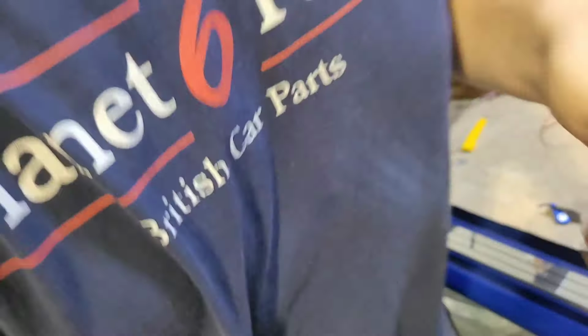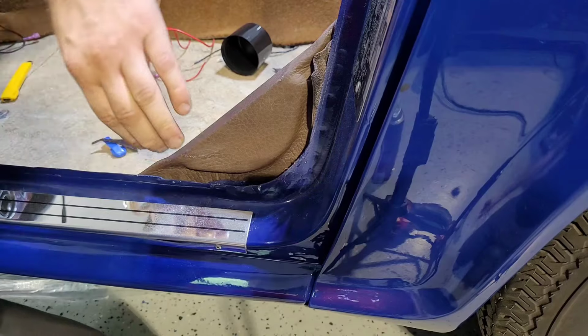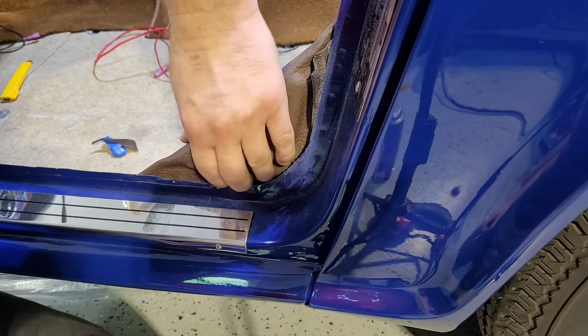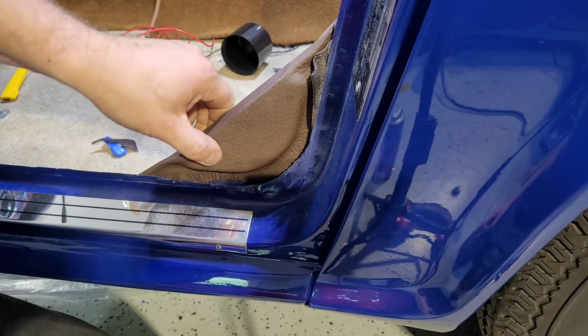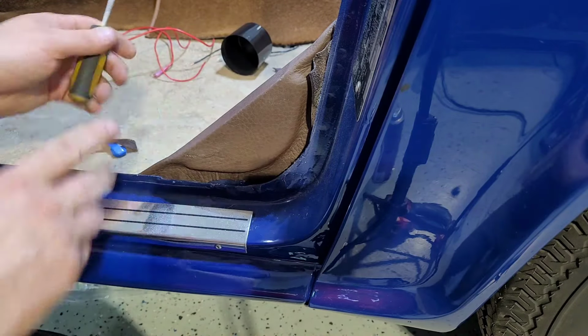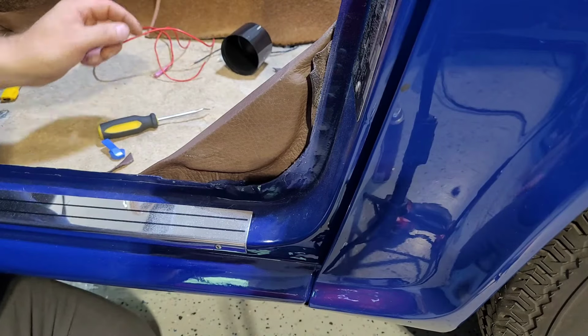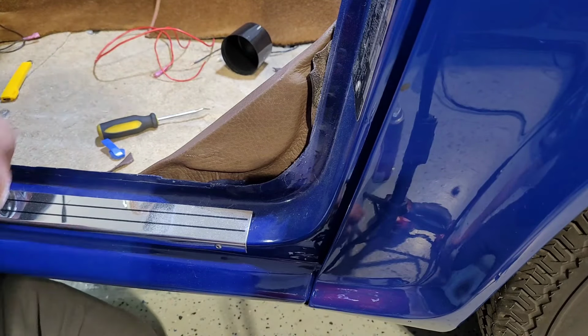So you can see what I'm doing actually. Sorry, I should have done this. Okay, I'm not worried about getting every bit in there perfect, because like I said, the flux is going to sit in there, and I want to leave enough of a gap for it to actually fit in as well.